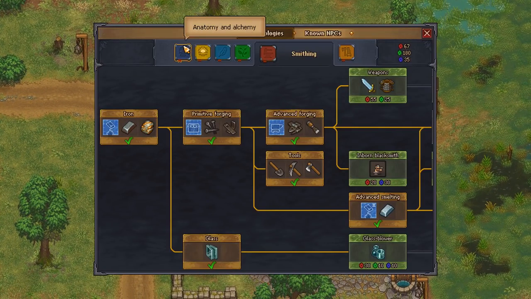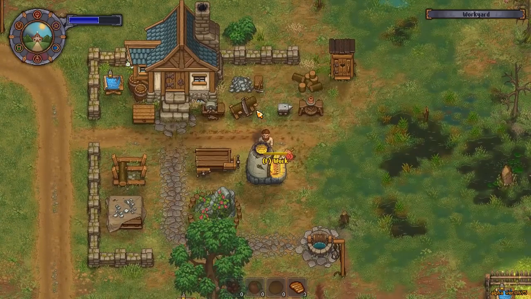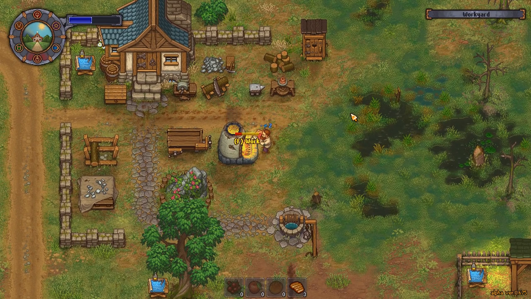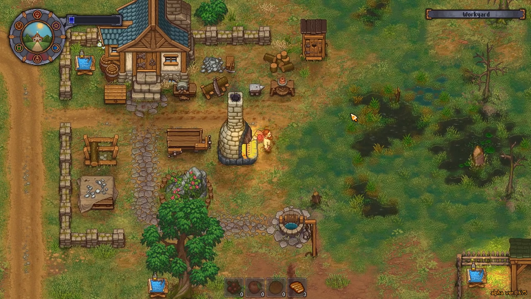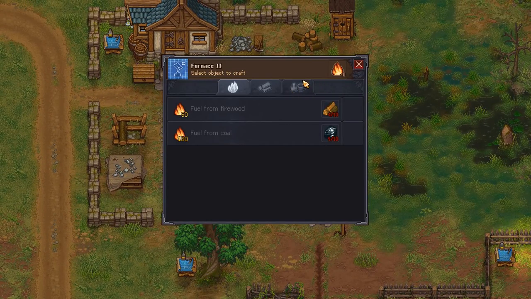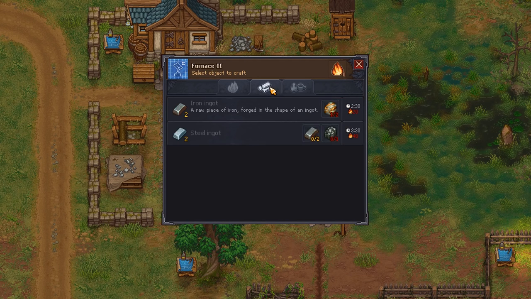Right. So, should be able to do it now. Ooh, this is a big job. Oh, this is a big job. It's taking all my energy. Da-da-da-da! Wow, my furnace got an upgrade. Right, so it looks exactly the same. But presumably, we can now do glass.